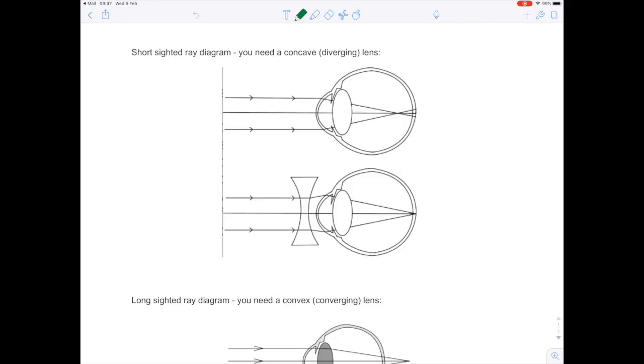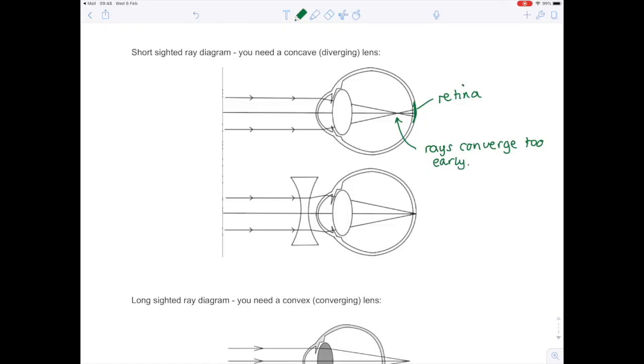So now let's look at why some people need to wear glasses. And it's all to do with how the rays enter your eye and where they end up. Now the whole point is they're supposed to meet here, which is on the retina. But in this case of this person, you can see that the rays meet far too early. So the rays converge too early. Converge means meet.